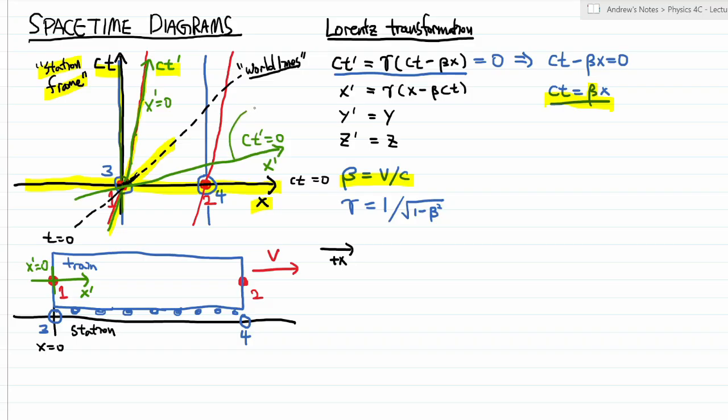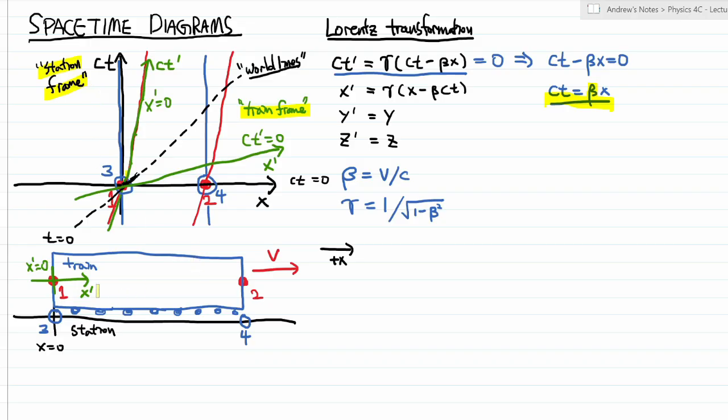The slope of the x prime axis is beta, and the slope of the ct prime axis is 1 over beta. And graphically, these two angles end up being the same. Okay, I'll save that for the geometry of space-time lecture. So now these green axes that I've drawn represent the train frame. There is an already interesting feature to point out that I think you can see from a careful consideration of the drawing that I have already drawn.